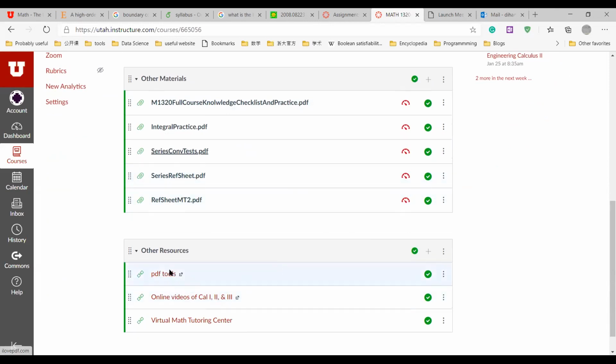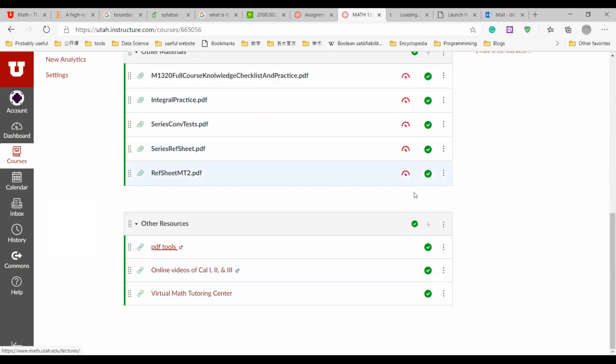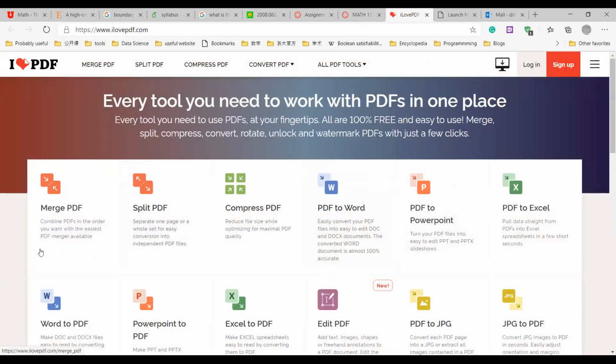The first one is a PDF tool. I believe you already have a preferred PDF or pictures-to-PDF tool. If you haven't found one, you can use this website, which allows you to manipulate PDFs.